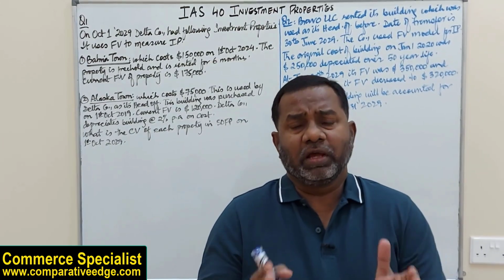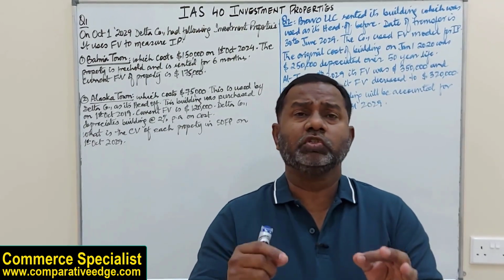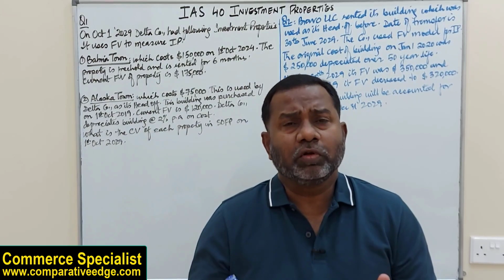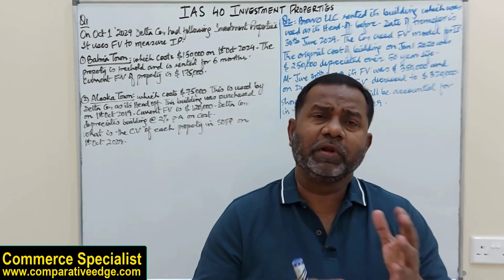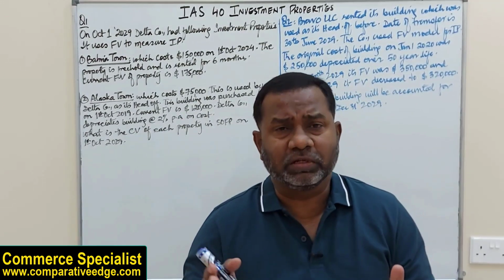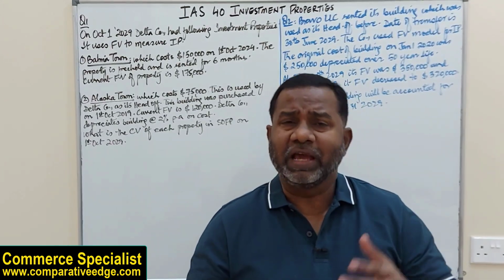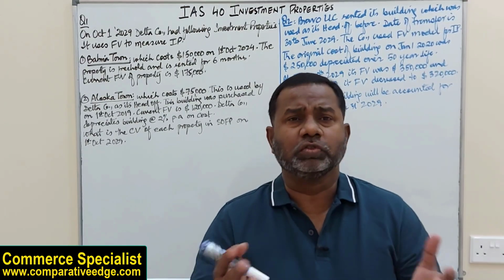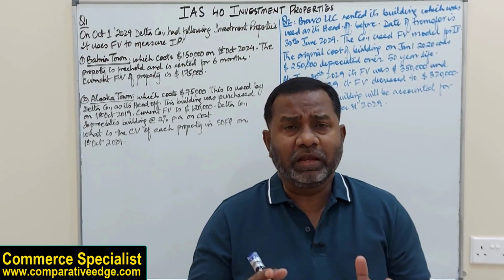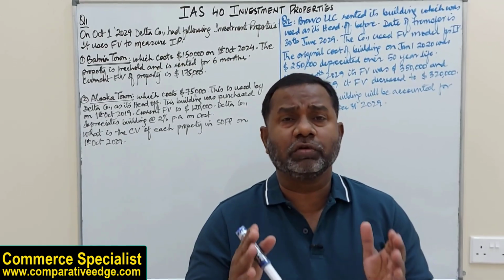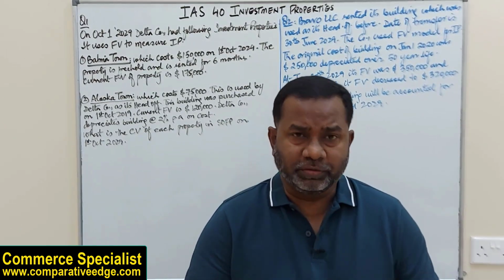Once we have recognized a property as investment property, let's talk about the initial measurement. The initial measurement of investment property is usually by its purchase cost, meaning the purchase price plus directly attributable expenses and costs. For example, transaction costs, legal fees, taxes, professional fees, and so on and so forth. For self-constructed property, the cost is equal to the cost at the date at which development and construction of the property is complete.